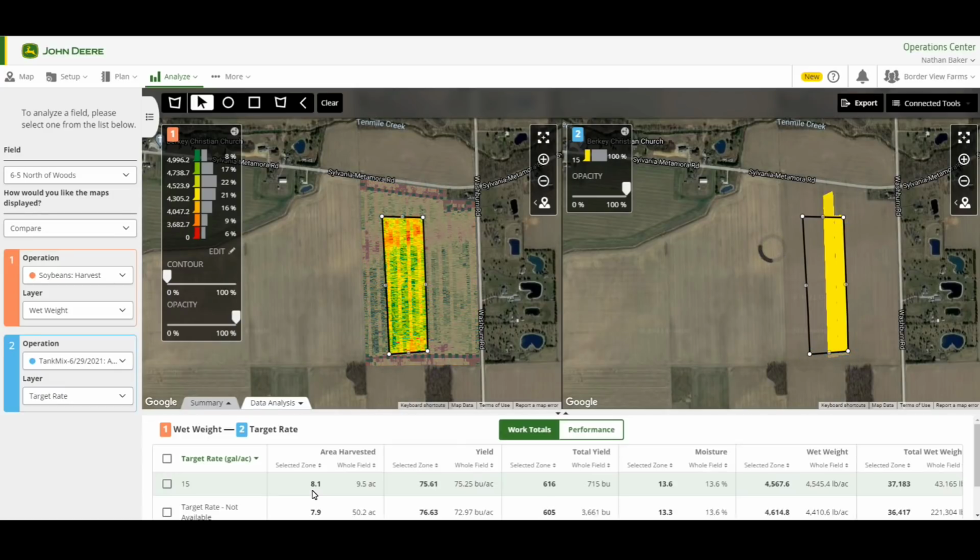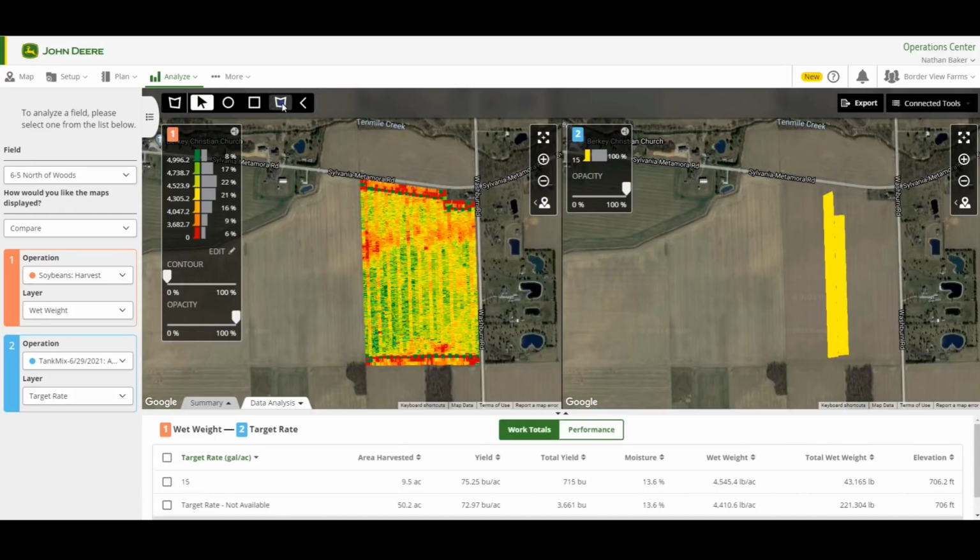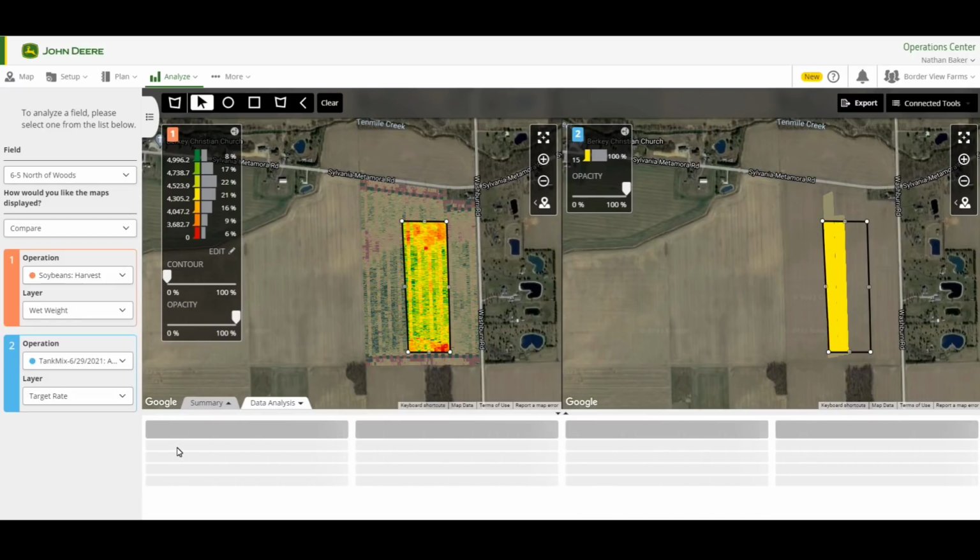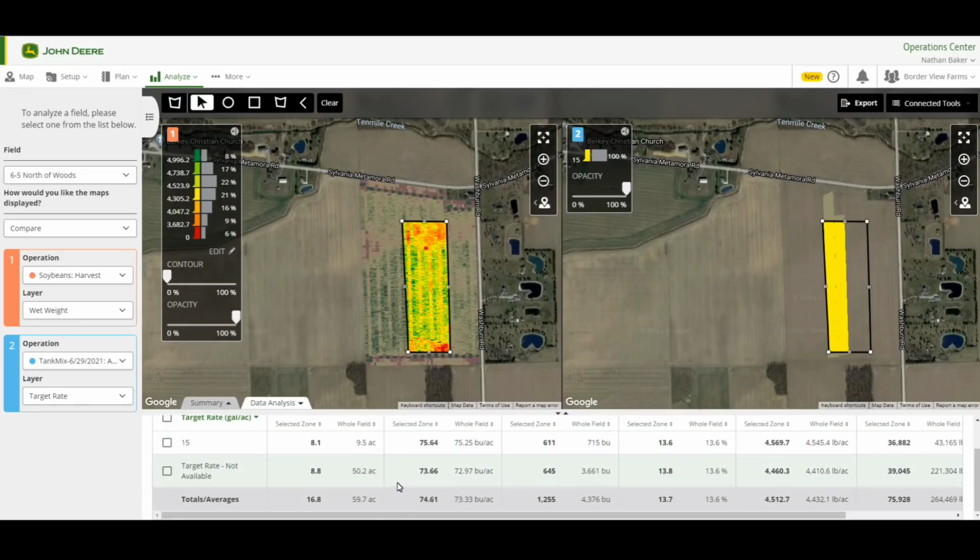But all right, so let's look in that block, and you can see here we were just the opposite, right? So 76 in the non-applied, 75 in the applied, and again, very little if any difference. I don't think this is going to give me anything either, but just for fun, we'll come over here to the area that I know was applied with just the strike, and we'll see. So that would show that we had about a 2 bushel advantage, and that's just from adding the boron versus the strike alone, and the strike is a potassium product. So maybe there's something to putting some boron on, but it didn't show up on this side over here.